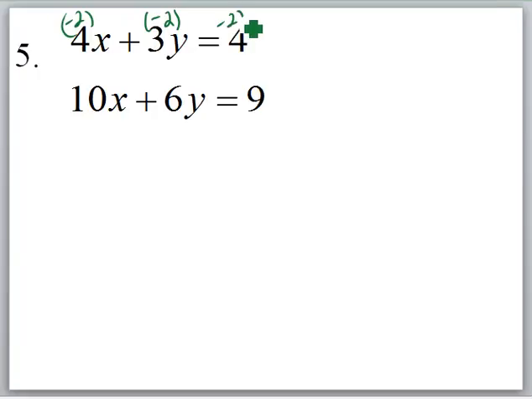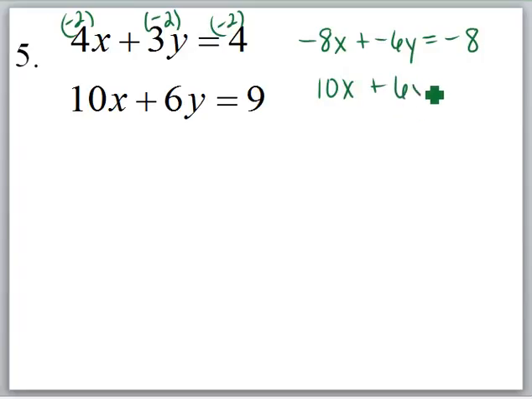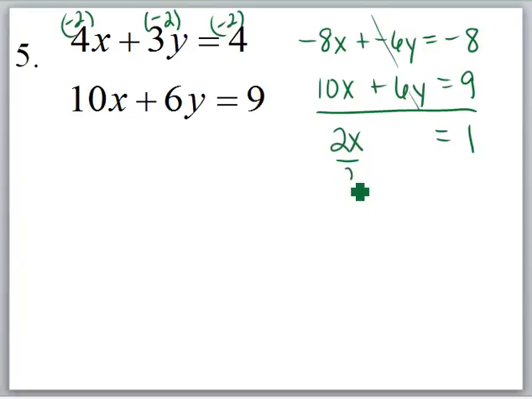Now there is more than one way to do these elimination problems. It just depends on what you pick. Like I said, you could flip-flop the coefficients. You're just going to end up with a lot bigger numbers than somebody who just does it like this. So when I multiply by negative 2, I end up with a negative 8x, a negative 6y, and a negative 8. And this bottom equation just stays exactly as is. So now when I add these together, I get 2x. Those fall out and I get 0 equals 1. I'm going to divide by 2 on both sides, and I get x is 1/2.